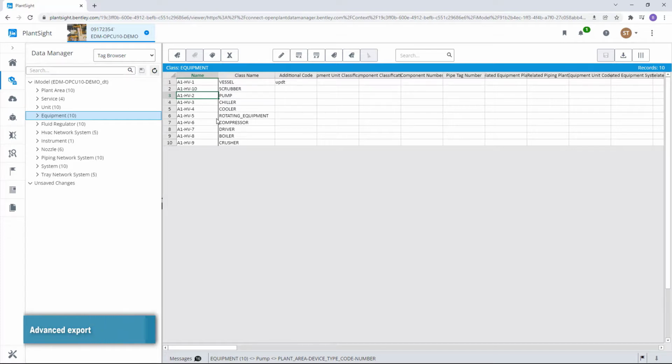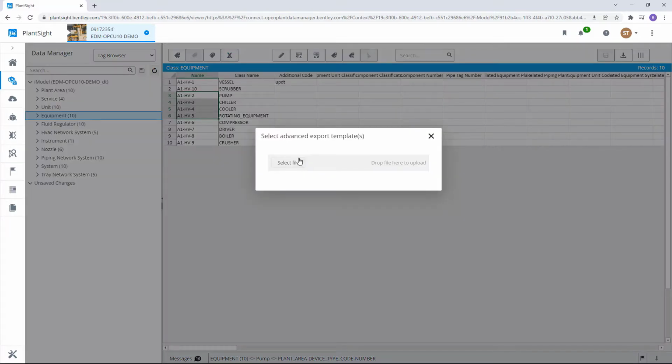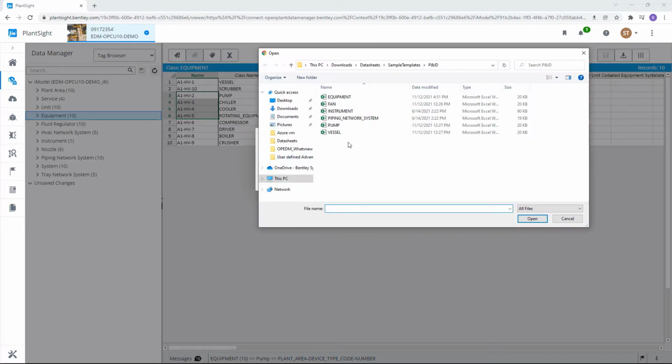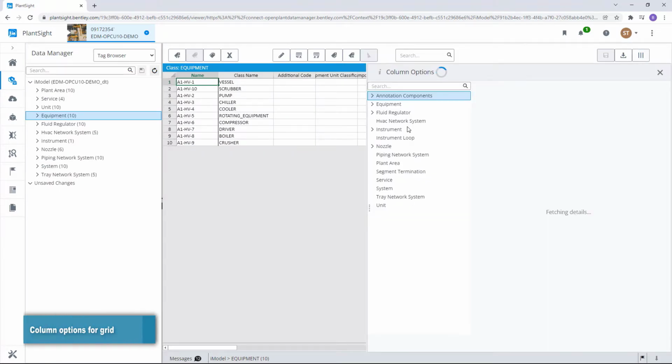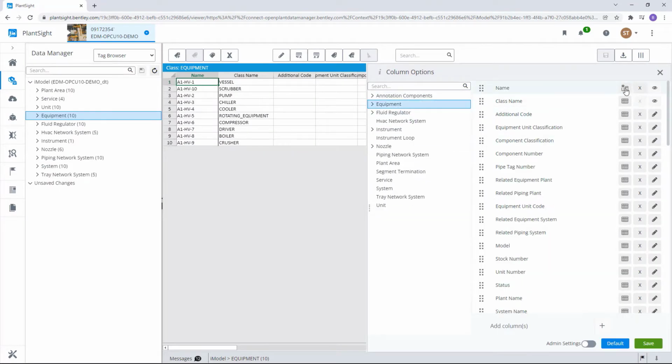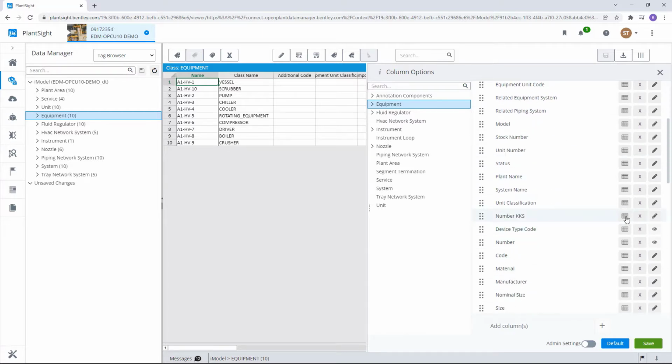You can also export the tags and property details in Excel files, either in a simple Excel file for editing purposes or in datasheet type formatted Excel files which are linked to properties. Column options and capabilities to reorder the grid view are much improved, with the ability to freeze columns in the grid now.